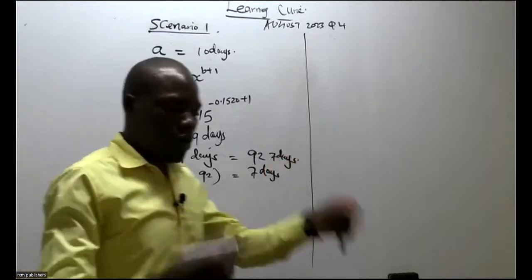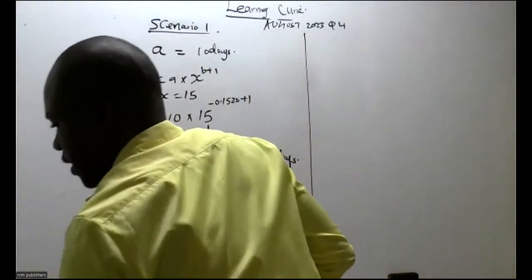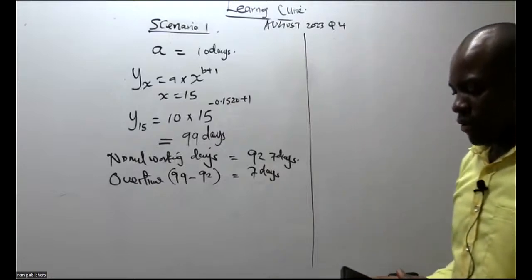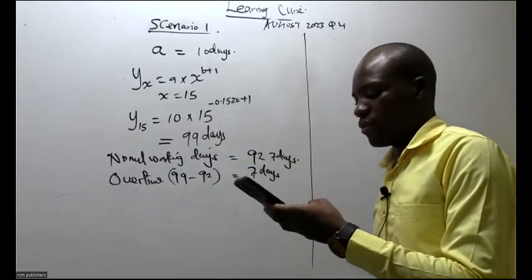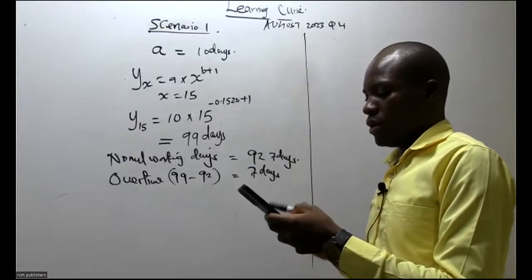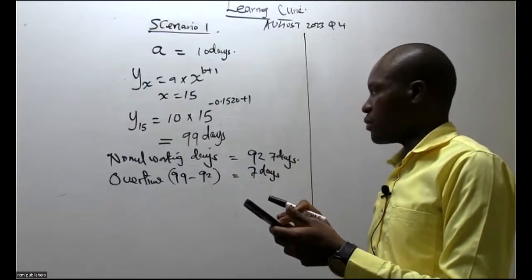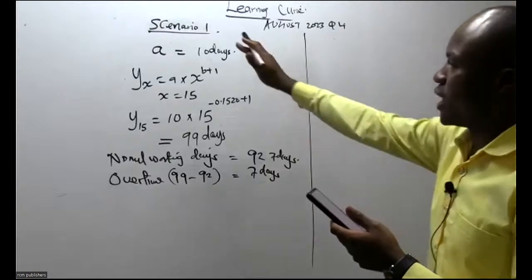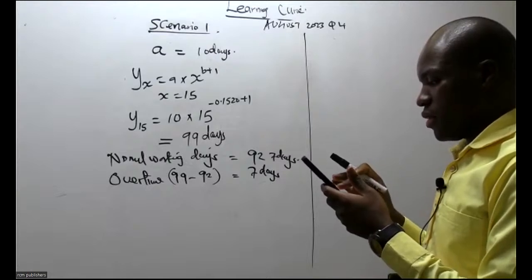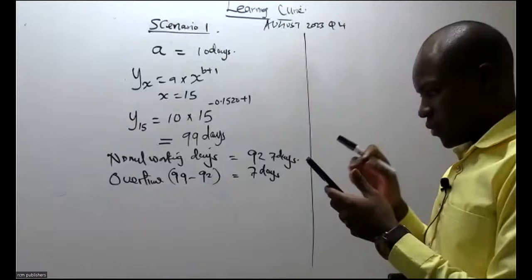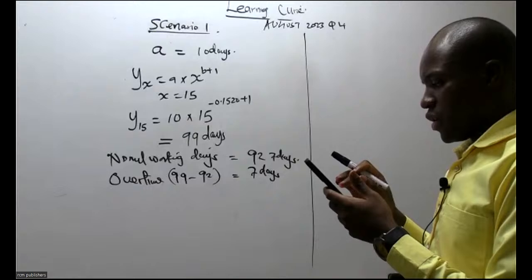They have decided to work overtime for them to deliver these buses. So let's look at the consequences. Let us look at the consequences of working overtime. One, let me get my question here very first. So if they work overtime to take scenario 1, this is what they are going to have.